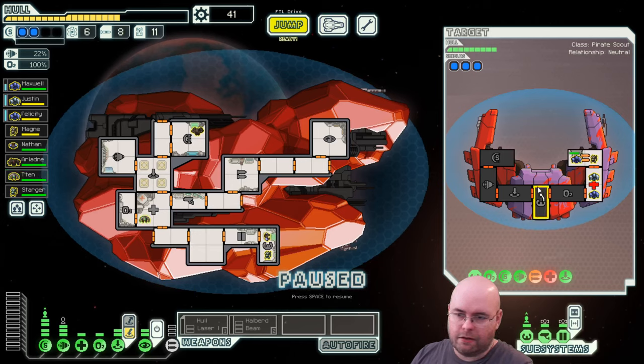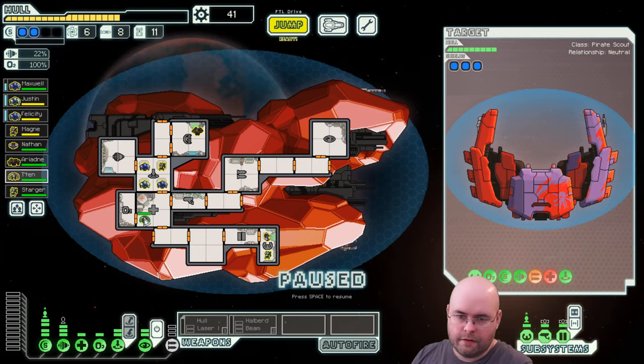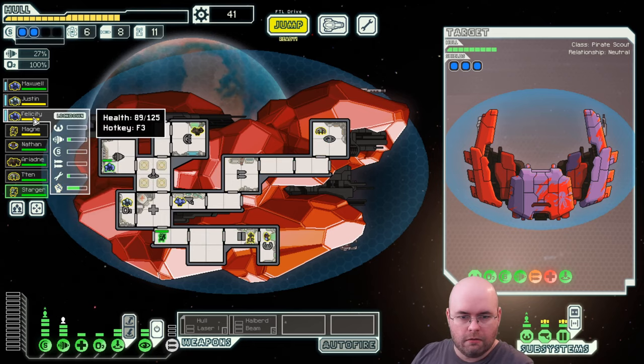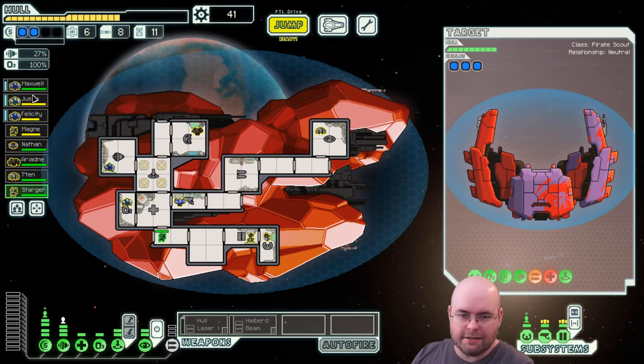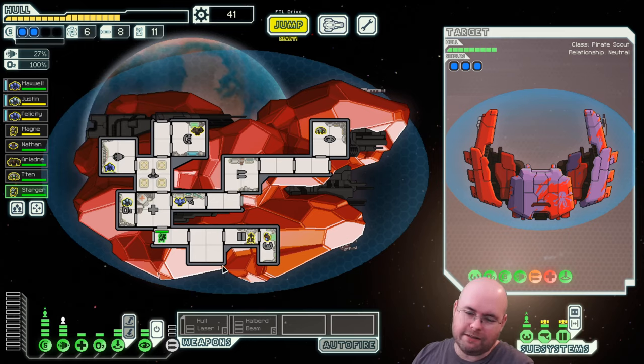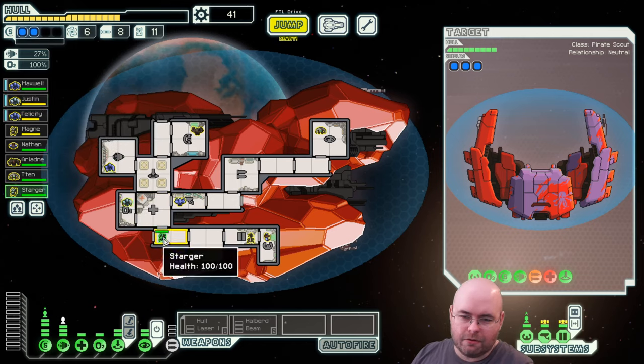Alright, let's bring our crew members back. Everybody go back to stations, I should say. Anybody actually good with weapons at all? Justin has used weapons before. That's it. Oh, no, not even. Nobody has used weapons before. Justin, let me get people to correct positioning.